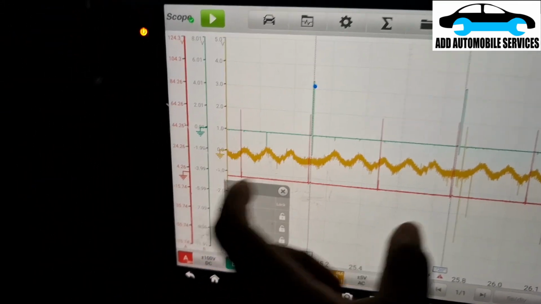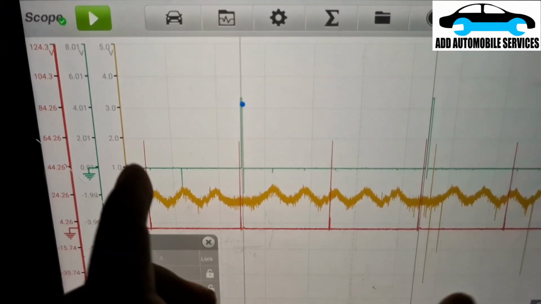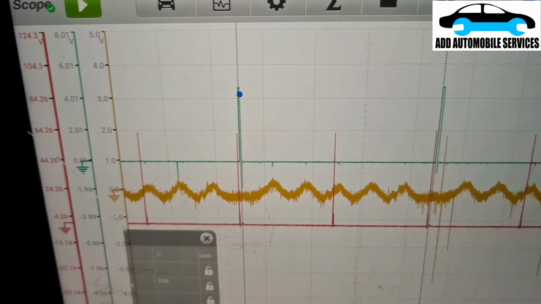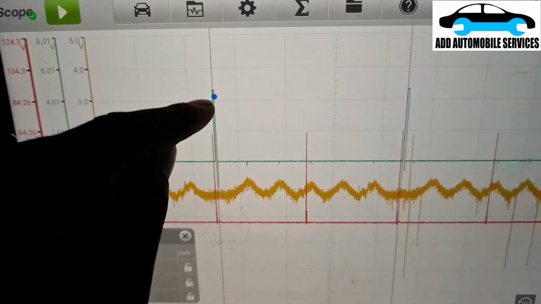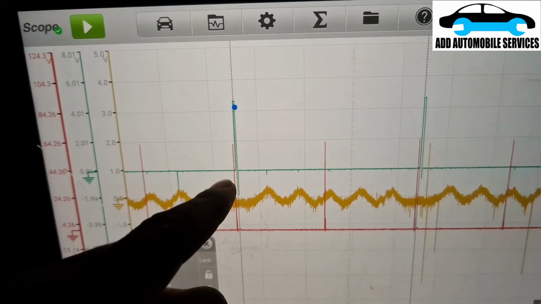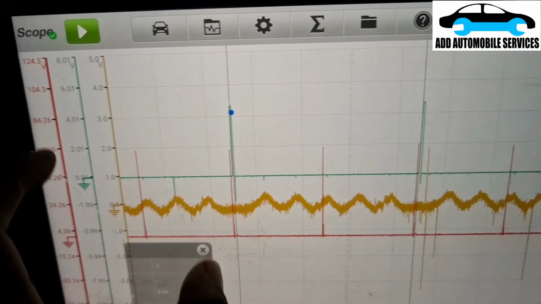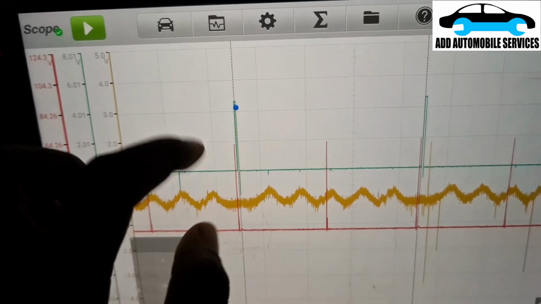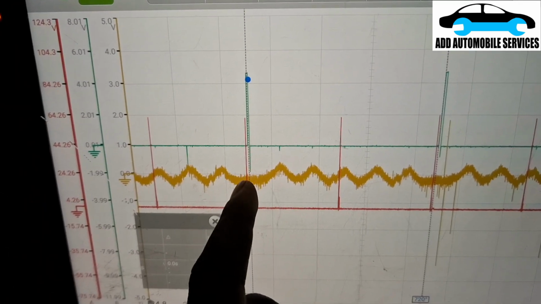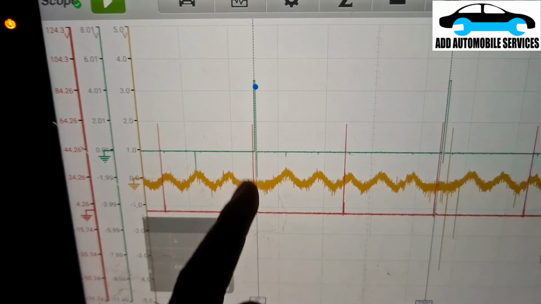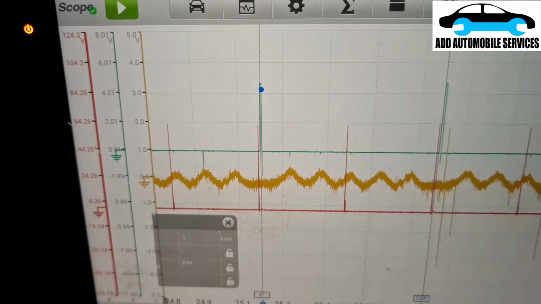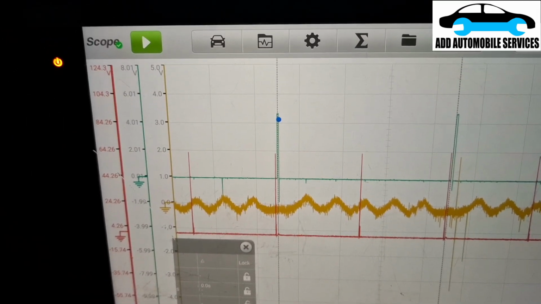So using this relative compression, I can say I'm having low compression on cylinder 5, because if you see, this is the time at power stroke when the control unit is trying to ignite to push it down at power stroke, and I should have the waveform going high, that means I should have more current pushing and going to power stroke.